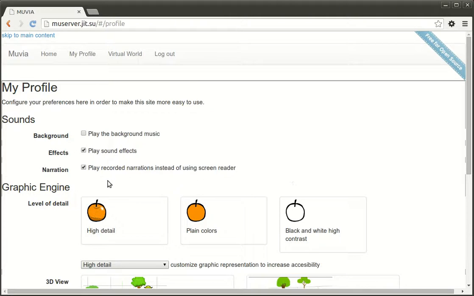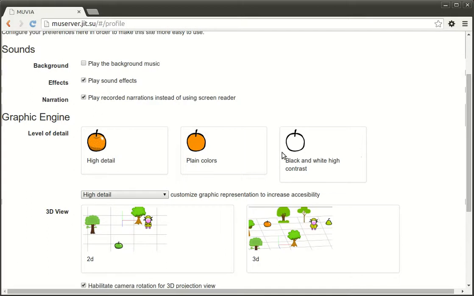We also have this zone that is called the level of detail of the graphic engine. So right now we have three options that are high detail graphics, plain colors, and black and white with high contrast. The idea here is that you can pick the level of detail which most suits your needs.